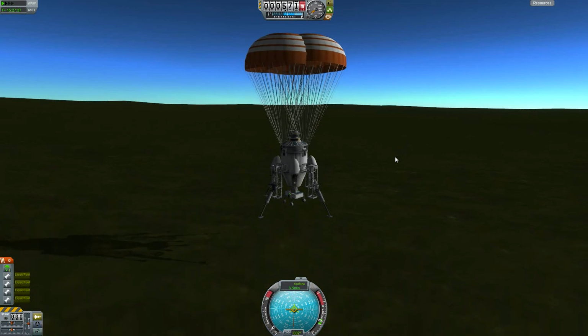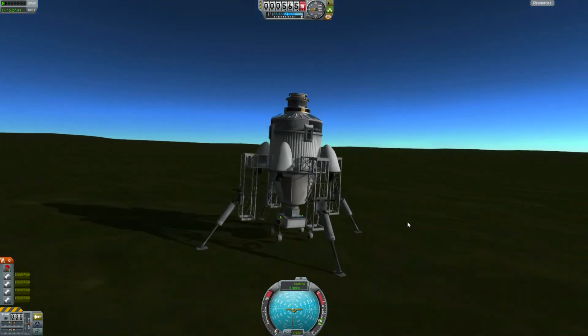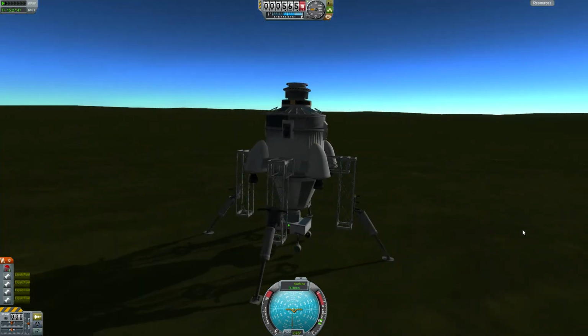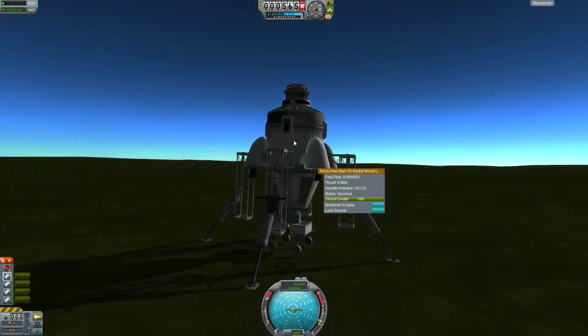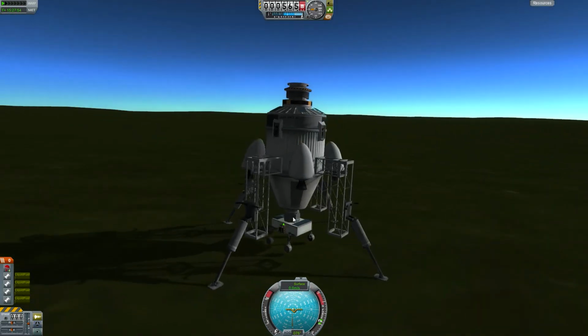So maybe right now, exactly like this, like a glove, like a glove. This was amazing. Okay, let's do a quick save, of course. And how much fuel is left? 3.56 units of fuel left. This is amazing.